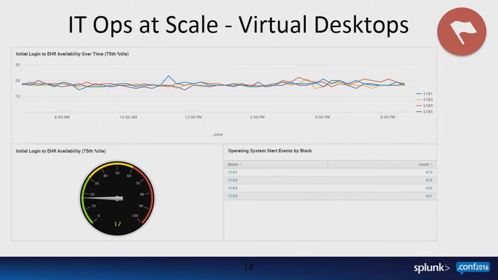What do we have here? Yeah, we're even able to measure between the different blocks that we have. There's 4 main blocks in our production environment that each consist of I think like 2,500 machines, and then there's an additional 8,000 in the disaster recovery site. We can monitor all these blocks individually. We'd be able to identify if there was a problem with a specific block. We could even potentially identify a problem with maybe a certain user account. Hey, it always takes them a long time to log in. Did they have something wrong with their user profile? Something in their Active Directory group membership that's causing that to happen? There's a lot of options there.